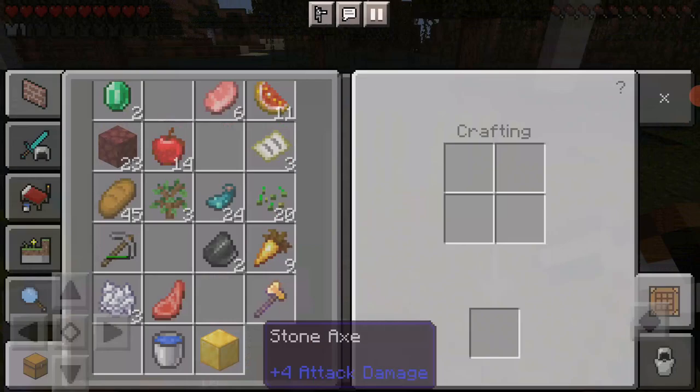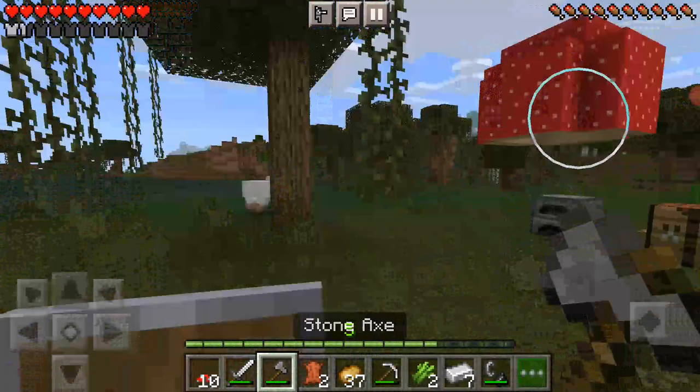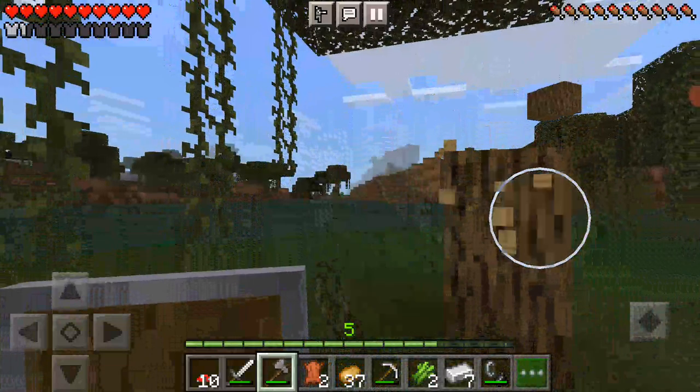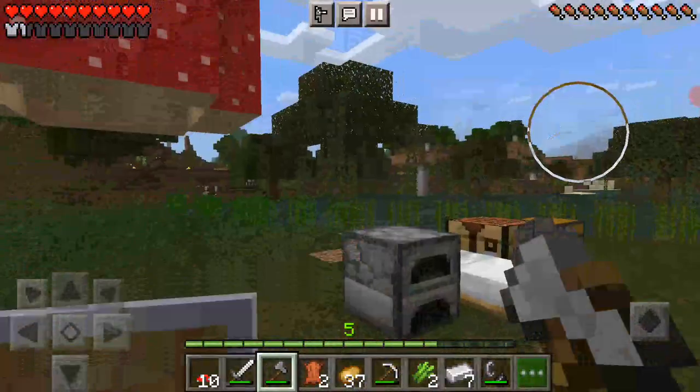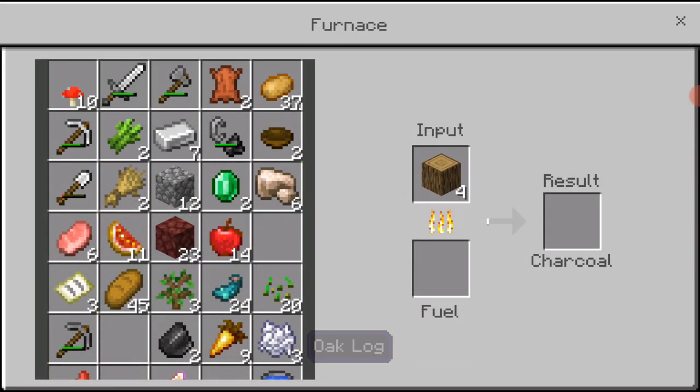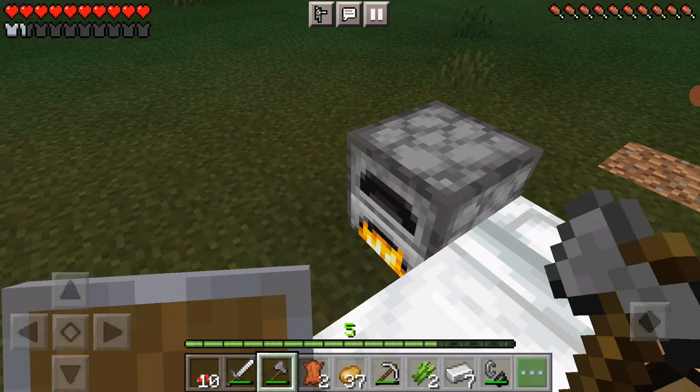Okay, now let's just use this for the wood, the chopping. Let's start from there. Back down. Now. There we go, we can make some charcoal now. We're gonna get ourselves some charcoal. One piece is enough. We need to use charcoal to get charcoal. That doesn't even make sense. Charcoal is really useful. It's even better than coal.